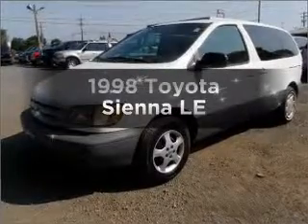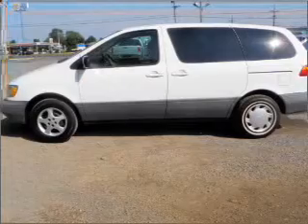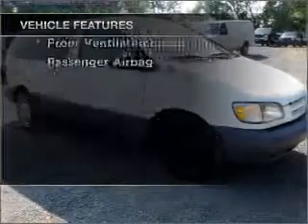If you're looking for a first-rate auto, this one could be yours today. With a solid six-cylinder engine connected to a smooth shifting automatic transmission, you will appreciate the safety feature of anti-lock brakes. And with these notable features, you won't want to miss out on the opportunity to own this amazing ride.